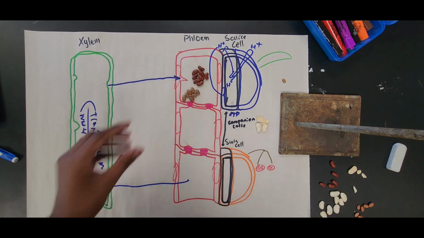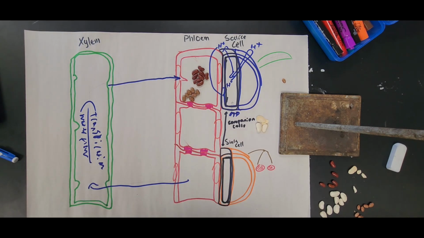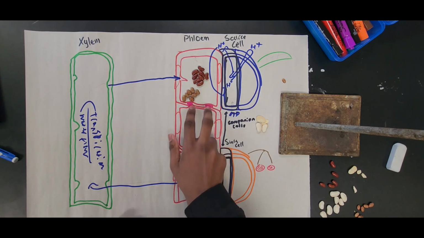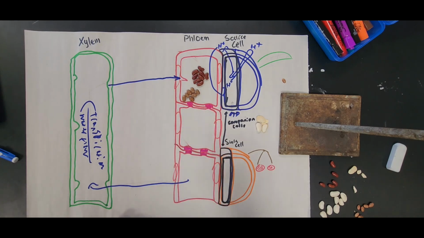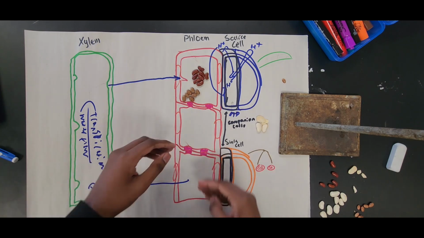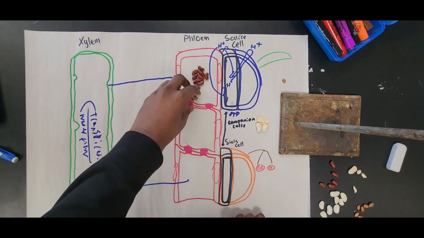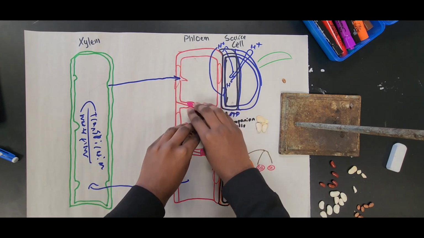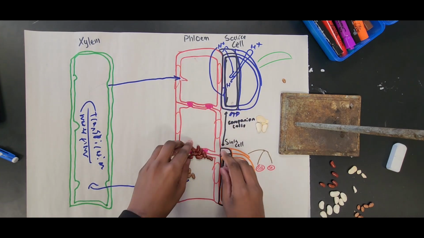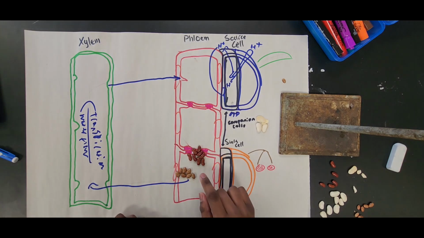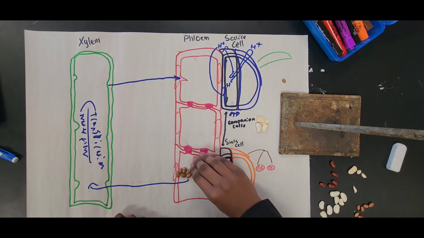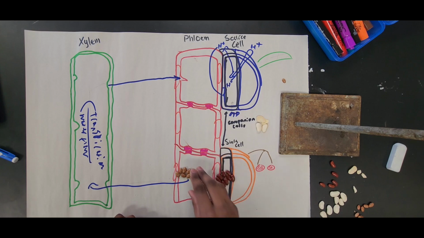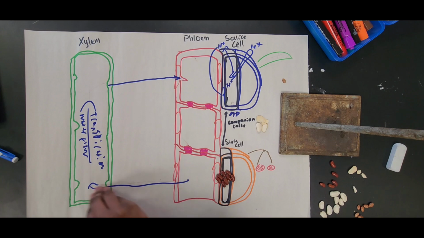So we now have our water here, and the water moves because we have a high solute concentration. These darker pink components are called sieve elements, which basically allow things to move through the phloem, in this case down the phloem. When that happens, the water and sucrose both move down the sieve elements. Then the sucrose is transported back into the companion cells, and the water moves back into the xylem, because there's no longer a high concentration here.